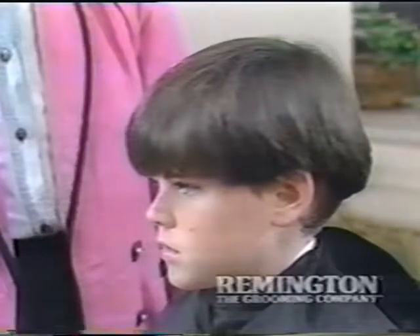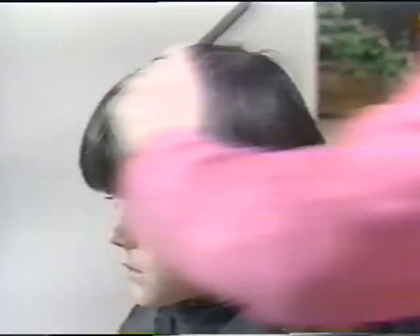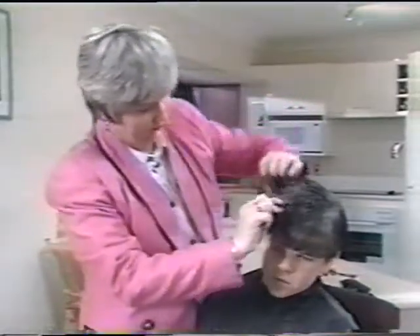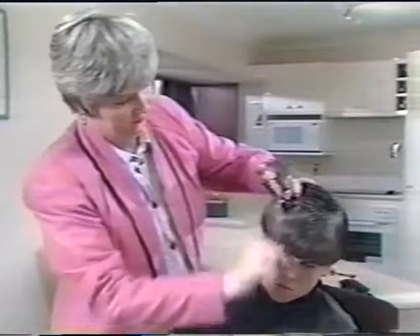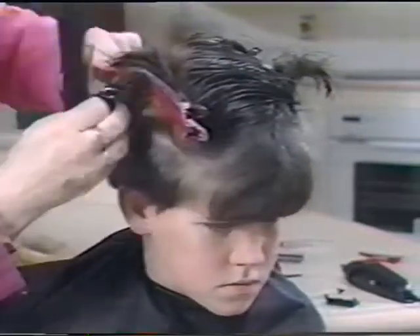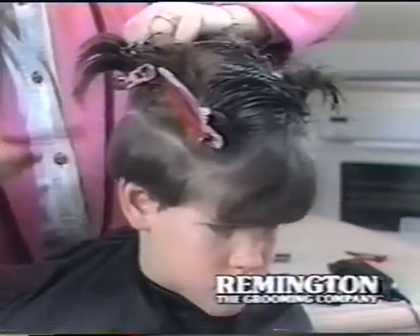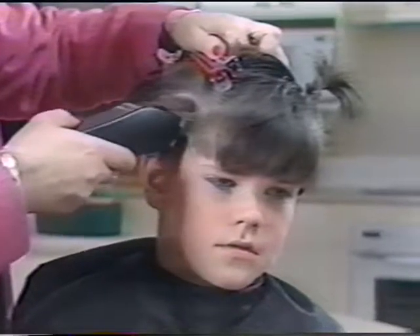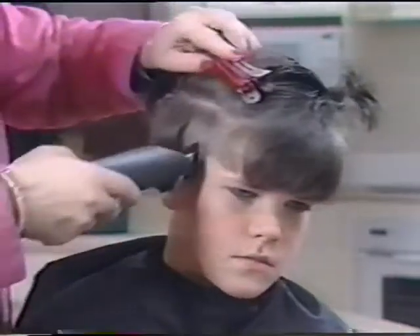Now Bobby has a great head of hair, and he wants a bowl or mushroom cut. First of all, we are going to wet the hair. Comb out any tangles in order to clip the top section up, leaving the side hair dry for clipping. Always start with the number 12 comb — the action is the same, placing the comb lightly on the scalp and moving up and away from the scalp.